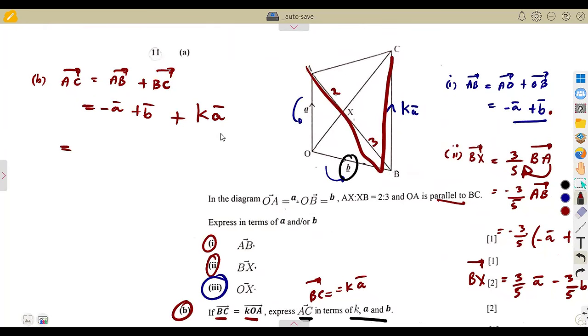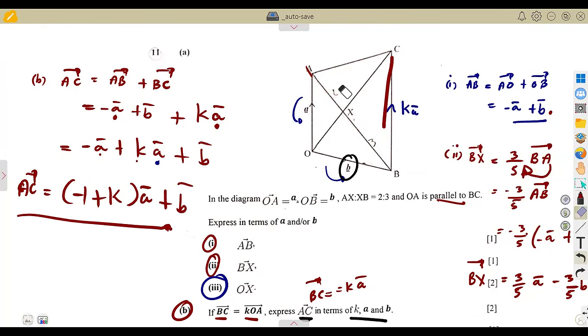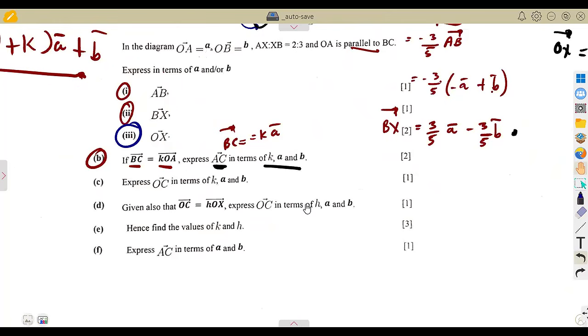We can consider the part of A. There is vector A, there is vector A. Taking these terms of vector A together, you can even factor out the vector A. Factoring out vector A will give us a minus 1, and here we remain with a plus K, plus vector B. This is just to write our vector AC in simplest form. So that's minus 1 plus K, or K minus 1, vector A. It's up to you the way that you want to present it, but it is one and the same thing. It's a continuation from the KA that you're given. All right, anyway, that was it.